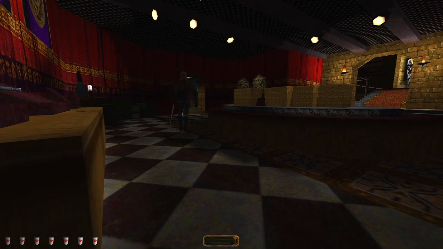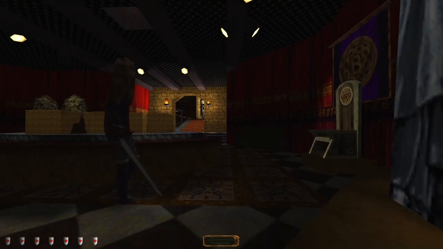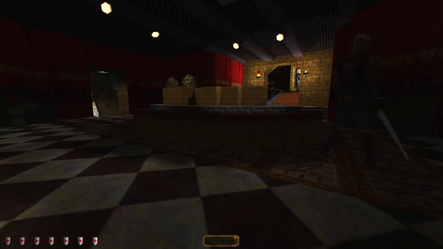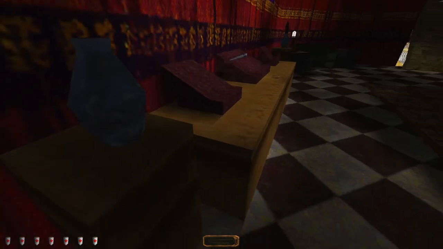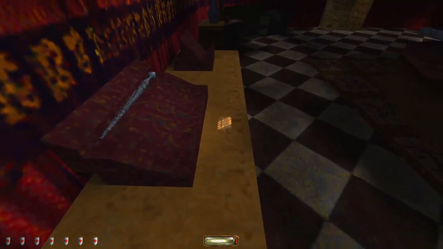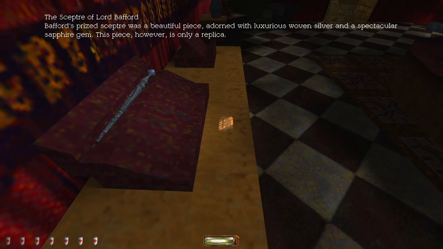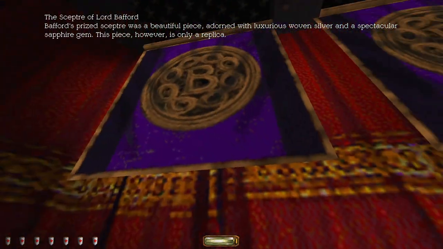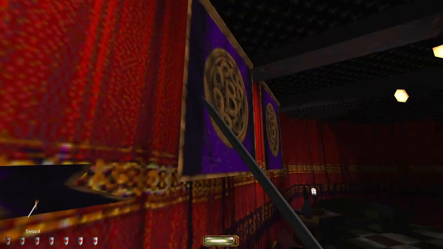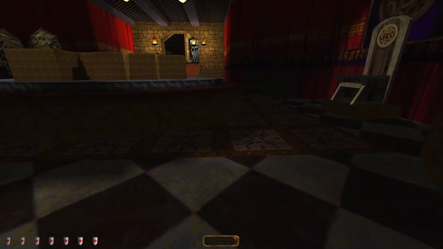Yeah, we have hit the loot goal now. Baphomet's prized scepter was a beautiful piece, adorned with luxurious woven silver and a spectacular sapphire gem. This piece, however, is only a replica. Dang it. So I think you got replicas. Yeah, that was dangerous.